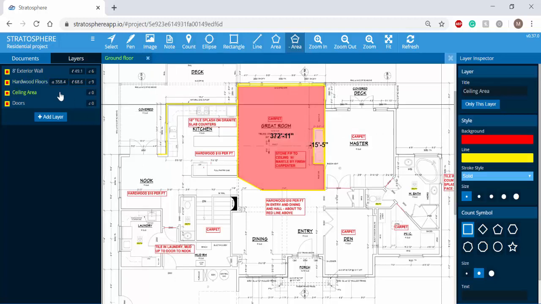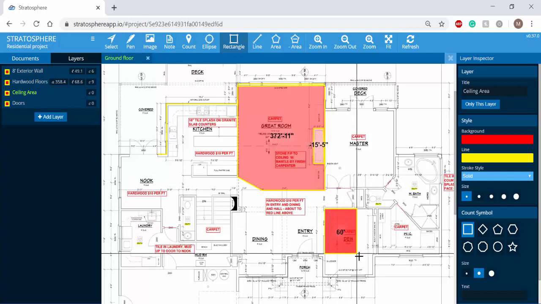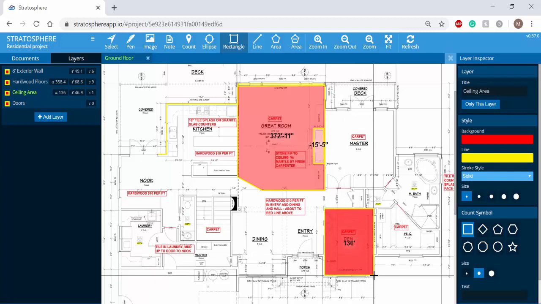Another tool we can use to complete area takeoffs is the simple rectangle tool, which is great for rooms that are a perfect rectangle and don't feature any irregular corners like this one here. To use that tool, you simply click in one corner of the room, click in the other, and that automatically completes that rectangle shape.